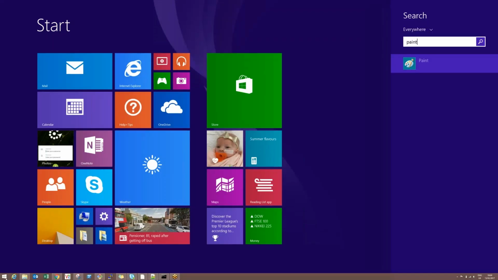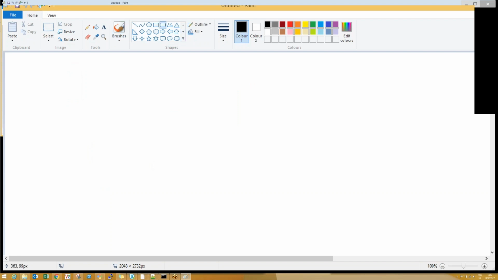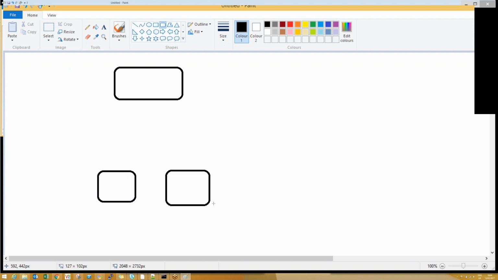I lost the diagram yesterday. Let me try to draw it. This is your Jenkins server, and you might have n number of slaves. These are all your slaves.